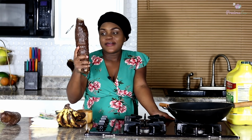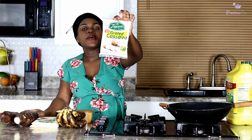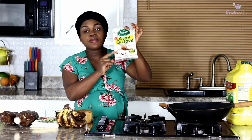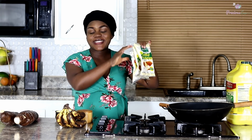This is cassava, or yucca root, and it's a pain to peel and to grind. I've done that before, but it takes a lot of time. So what I do is I just buy the already grated cassava from the Asian store. It says grated cassava, and it's really cheap, just $1 something per pack. 1 pack is 1 pound of grated cassava, or 16 ounces, or almost about 500 grams. So I'm using 3 pounds for 6 bananas instead of grating the cassava.